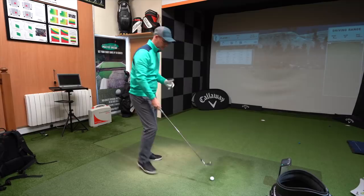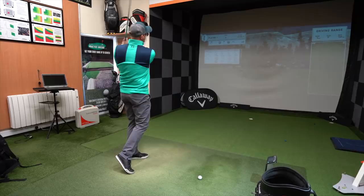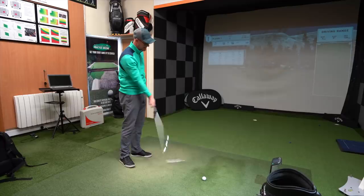This is not a shot I would play because I would always go to my hybrid. When you give me less loft and a straight face like that, this club to me just says hit it hard, just whack it. Yeah. Doesn't say finesse. It needs speed.